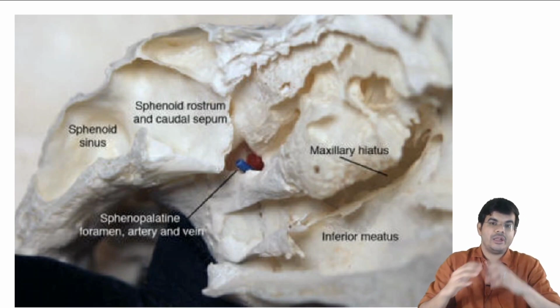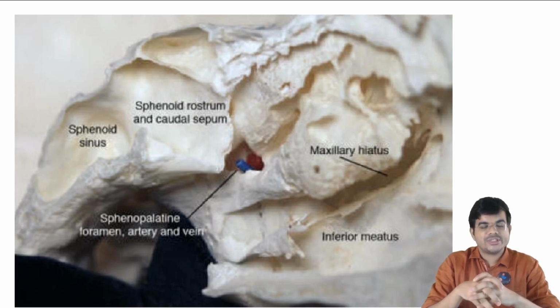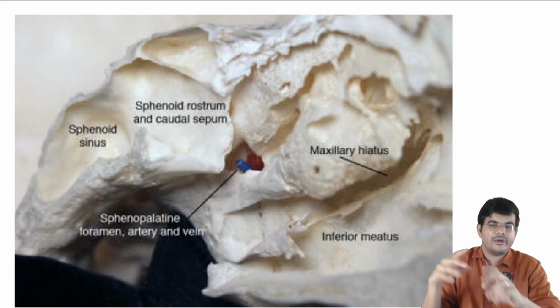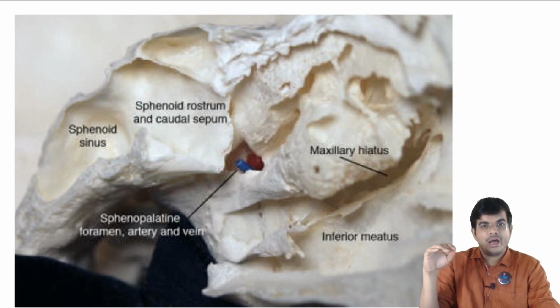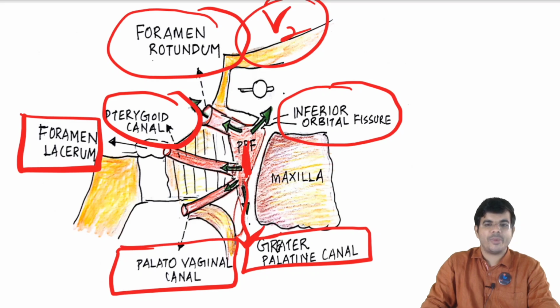Okay, so we have now learned in detail about the blood supply of nose. We have learned that the nose is being supplied mainly by the branches of internal carotid artery and external carotid artery. We have learned what are the major branches which are supplying the nasal cavity, and how internal maxillary artery is dividing into its various branches within the pterygopalatine fossa, and you have learned about the boundaries of pterygopalatine fossa, that is anteriorly you have the posterior wall of maxilla, posteriorly pterygoid plate, superiorly sphenoid body, right? And you have learned how the various branches are getting transmitted from the sphenopalatine foramen.